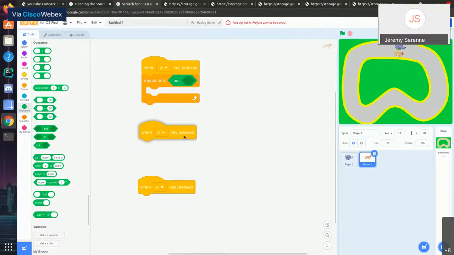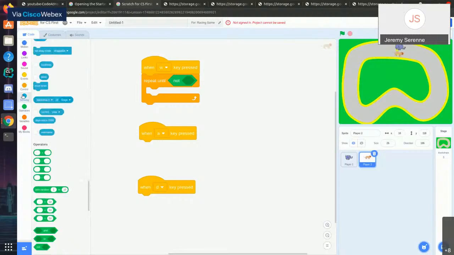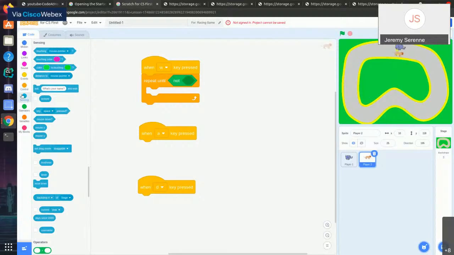Okay. And for the first event, we will go in the sensing category on the middle left of the screen, and click on the key space pressed block. Yeah, this one, and we'll drop it inside the green block, so the not block.